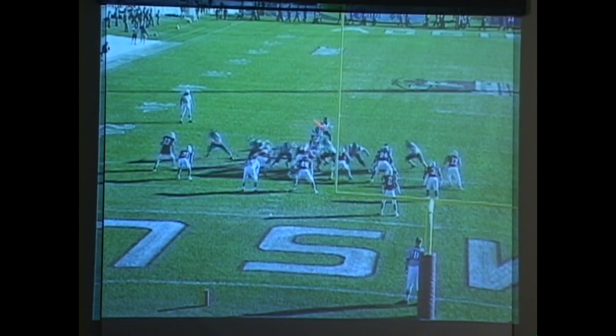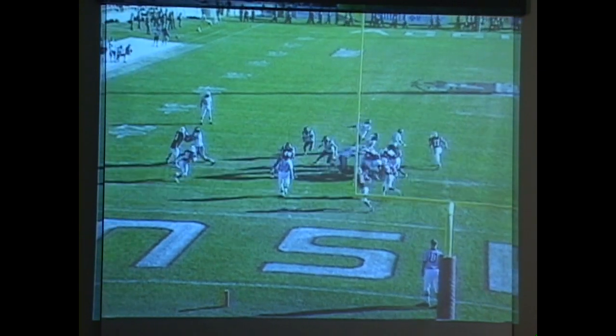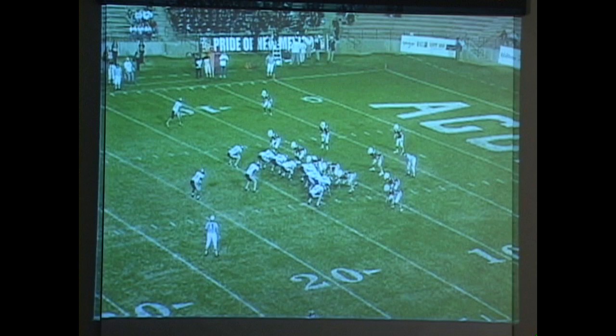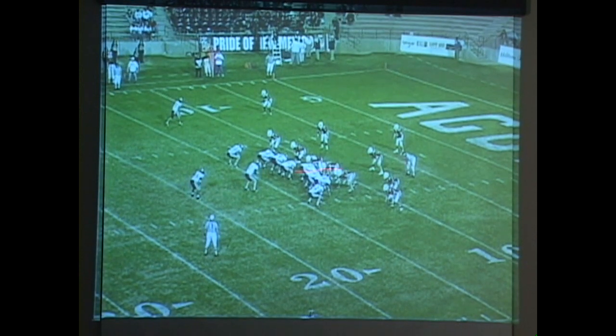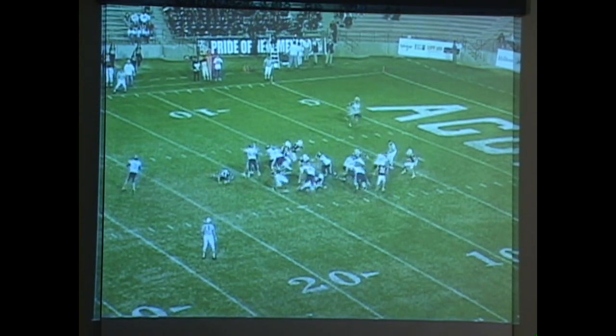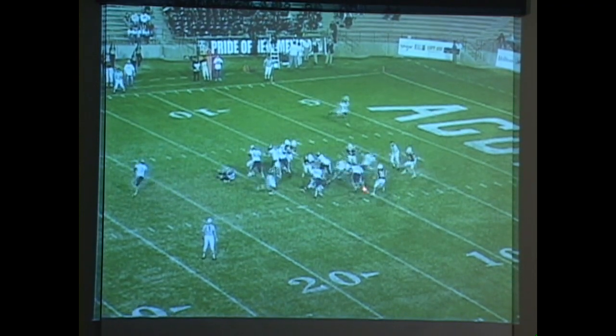Once again, I want to show it to you from this angle. In the pistol, he is hidden right there. We've hidden that back. When he comes out of the mist, he's there with 2 pullers. We will look at the same front from the opposite view, from our backsides, and get a look at the blocking scheme on it. Once again, this is a north-south. This is a downhill power play.